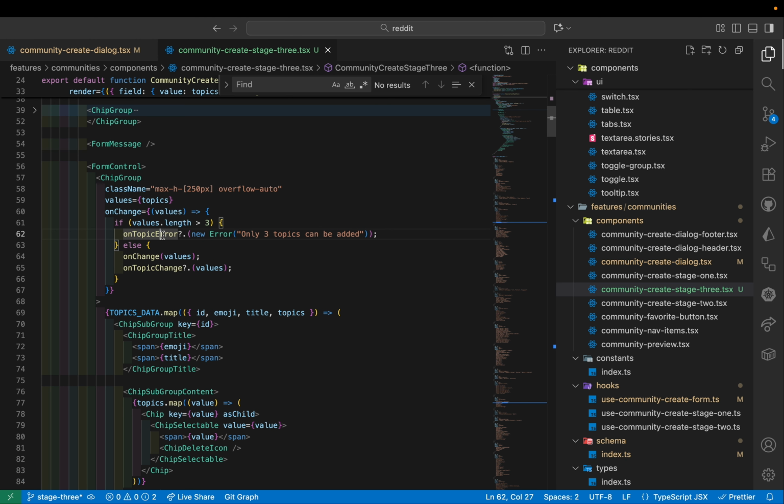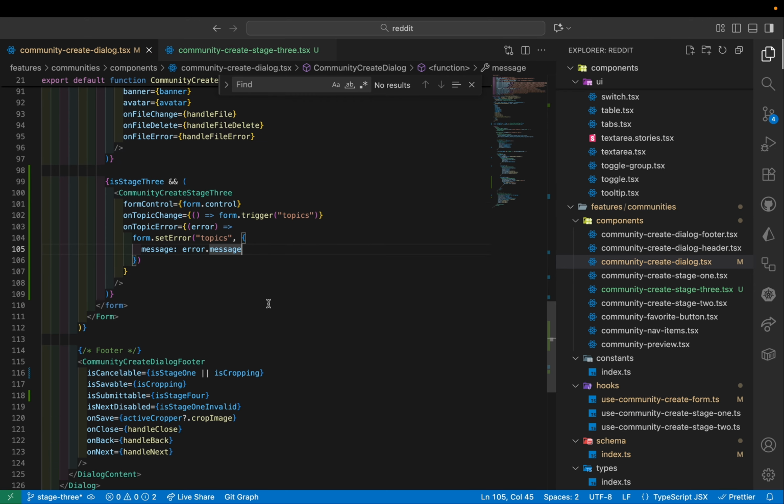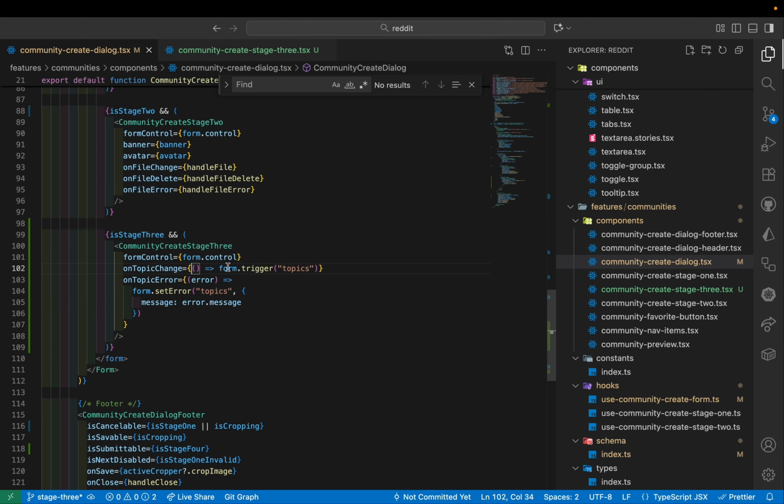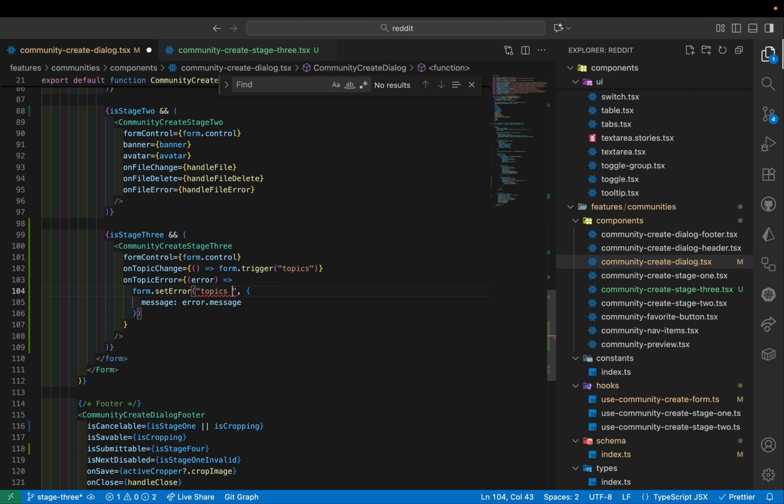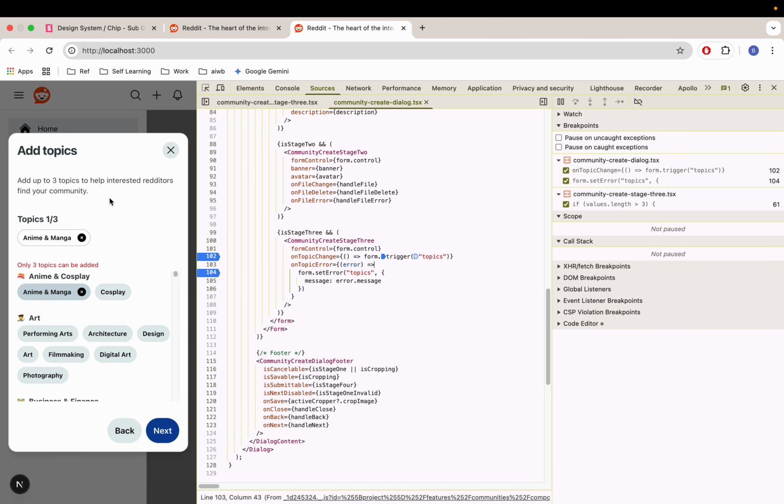So here, if it's less than or equal to 3, then we're gonna call on topic changes, right? When on topic changes, then we're gonna trigger the topics validation again, right? Is it because it's a promise? I'm not sure. Let me check, okay?